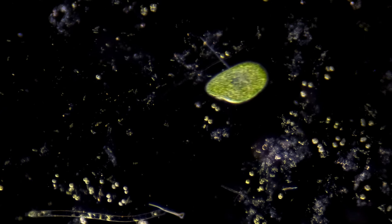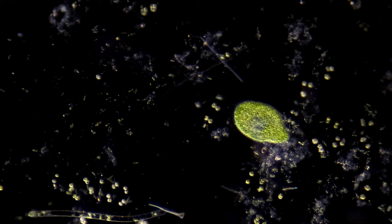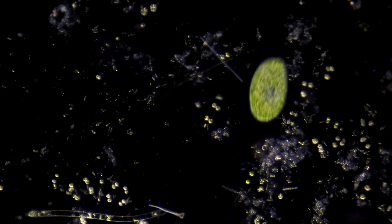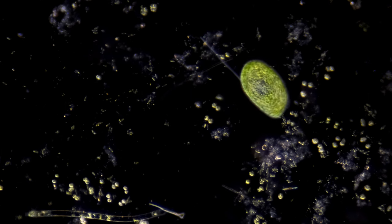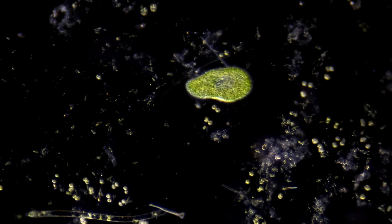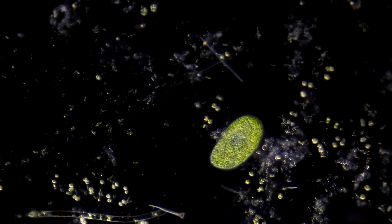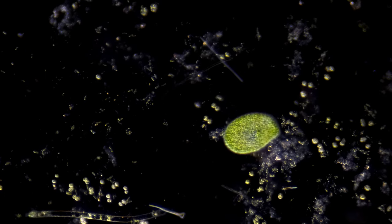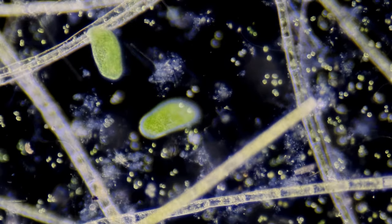In the microscopic world, we tend to draw what we believe are fairly distinct divisions between plants, fungi, and animals. But in the microscopic world, these distinctions can be blurry, and many organisms share traits of any or all of the above. But given the Paramecium bursaria's motility — its ability to move around at will — and given that studies have indicated that the Paramecium has some ability to learn, and possibly even experiences emotion like fear, as we just saw with the drying Paramecium's frantic behavior, I think it is fair to say that the Paramecium bursaria has more in common with animals than anything else. That's why I say the Paramecium bursaria is like a lichen, except its algae are symbiotic with an organism like an animal, rather than organisms like fungi.